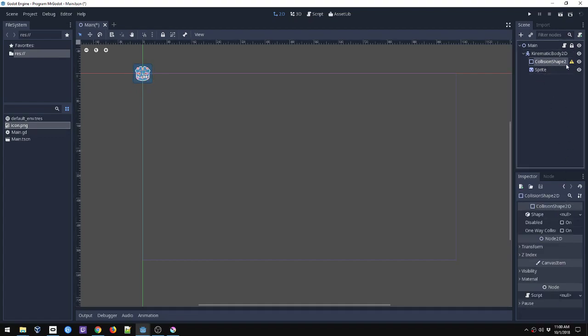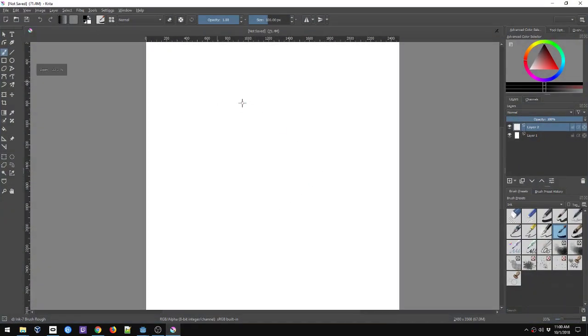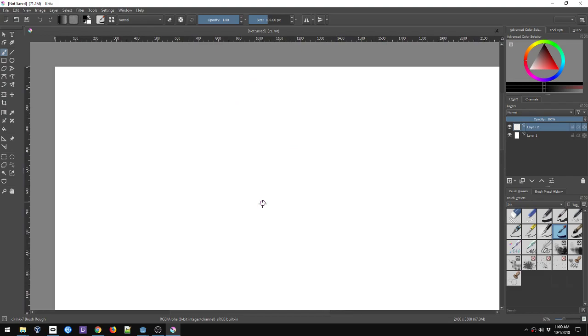And so now I need to come back to my collision shape and I'm going to add a shape. Now I could add a rectangle because my picture is sort of a rectangle, but what would happen is if I had a flat ground, let's pop this open real quick and we'll draw this so you can see what's going on. So if I had a flat ground like this and I had a box like this, he'd be able to slide along that just fine, right?